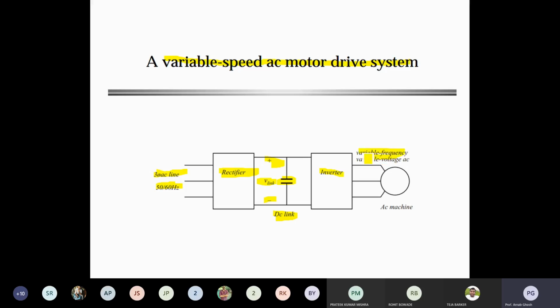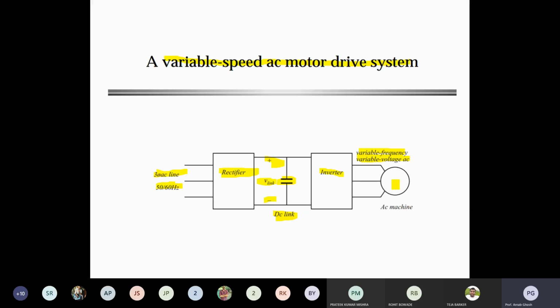So variable frequency and variable voltage range is there, because in the inverter you are converting DC to AC. So what type of AC? In my first class I discussed that regulated AC you will get. In that case the voltage may be varied and the frequency will also vary. How do you change that frequency? If you vary the modulating frequency of the inverter, definitely it will change. The pulse width will also be changed. So the inverter output frequency is changed by changing the modulating frequency. If you change the carrier frequency as well, the PWM pulse width will be changed.